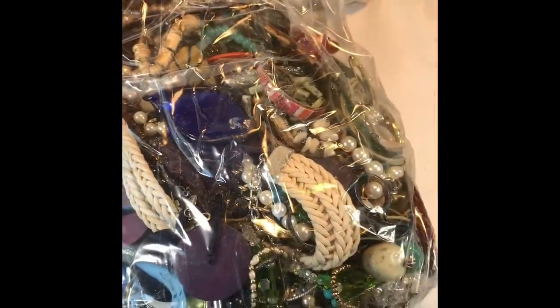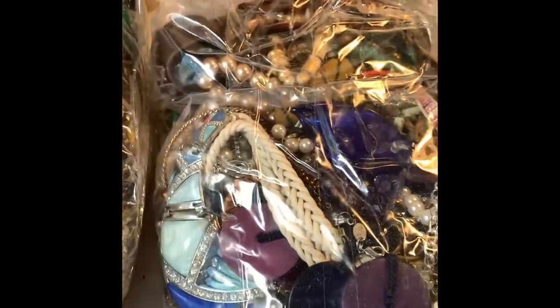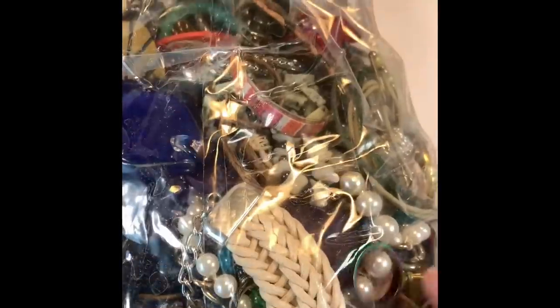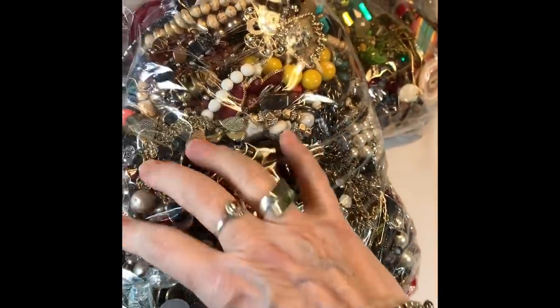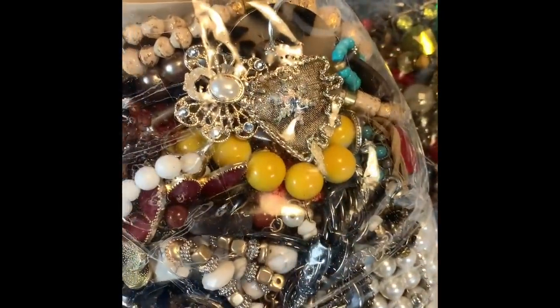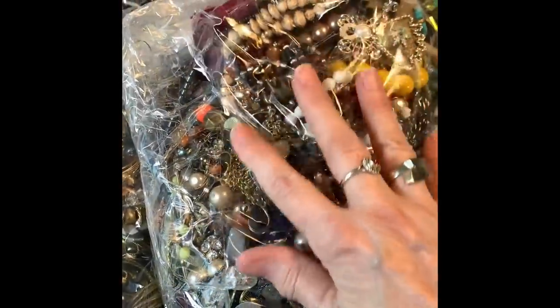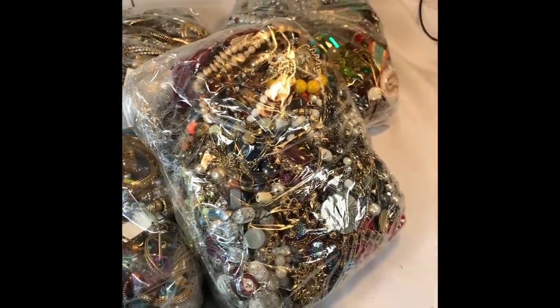I'm going to decide which one we're going to open first. I like the purples, I like that silver tone. Hopefully that's like a Brighton maybe. See some more rings. You've got to pay up for the good stuff, and you have to spend a lot of time looking at it too. Isn't that angel cute? Otherwise it ends up like the last box. I'll get my camera set up.